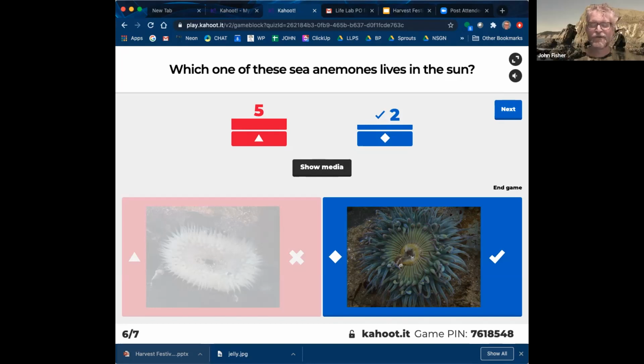Kristen, I cut you off before you said something about what you need if you're going to collect in a tidal zone. Oh, if you're going to collect anything out of a tide pool, so if you want to go harvest mussels, you would need a fishing license to do that. And you would need to make sure you're not in a protected area. Some tide pools are marine protected areas. You're not allowed to collect in those areas. Or state parks, you also cannot collect in tide pools that are near state parks.